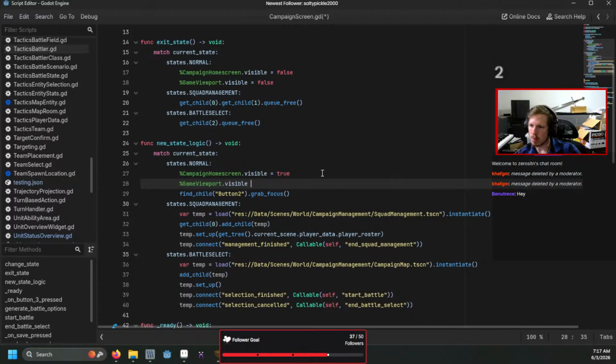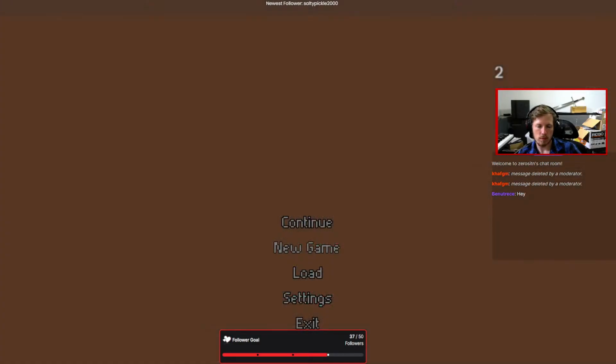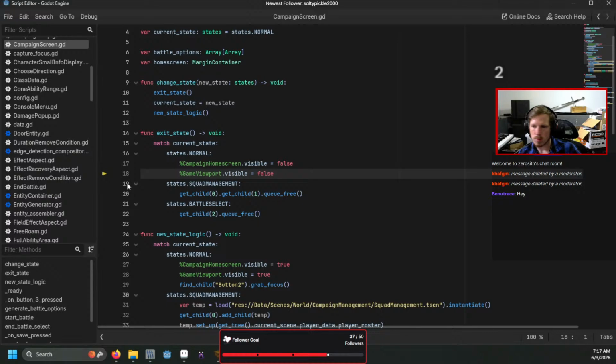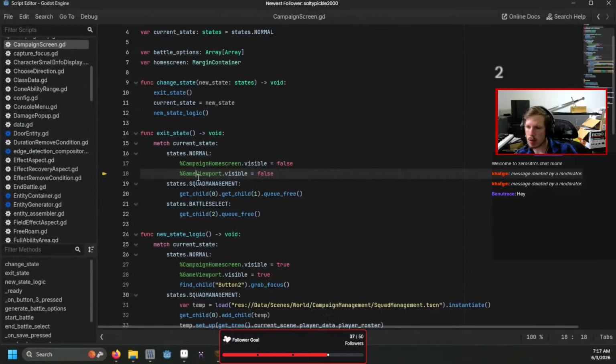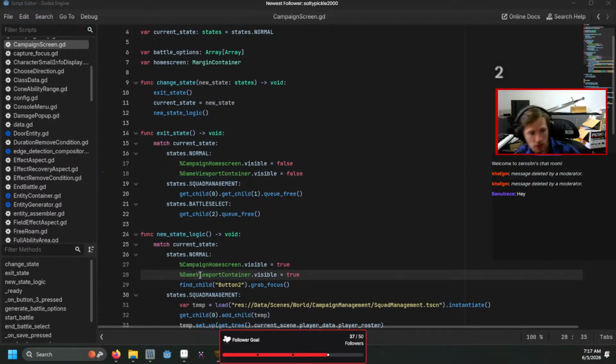Game viewport visible true. Container. We have to do it this way, right?